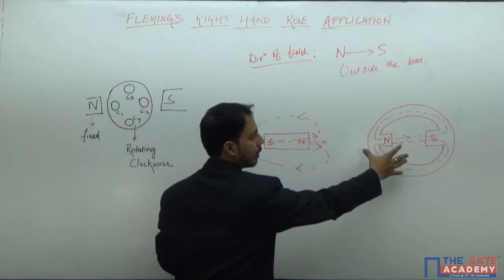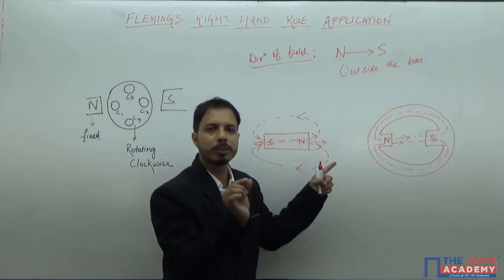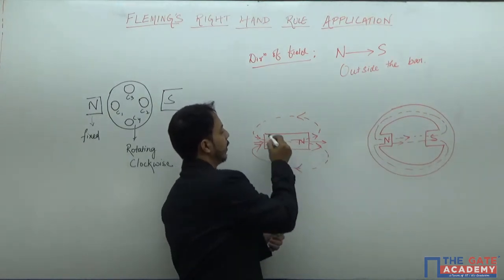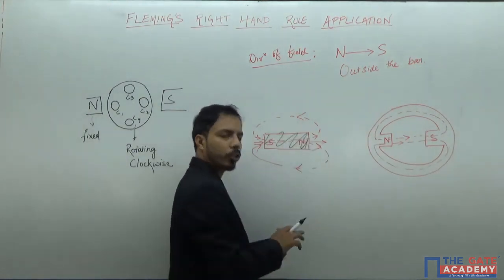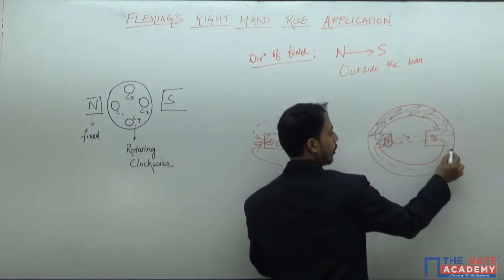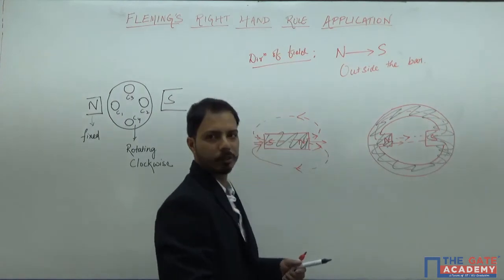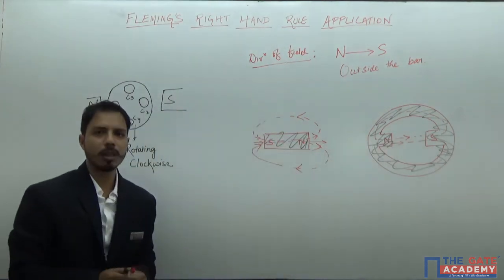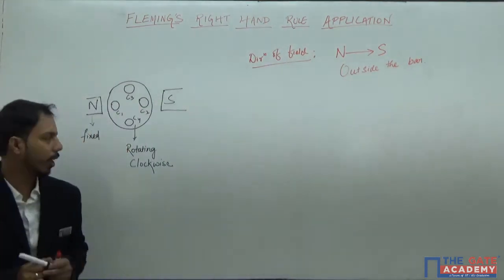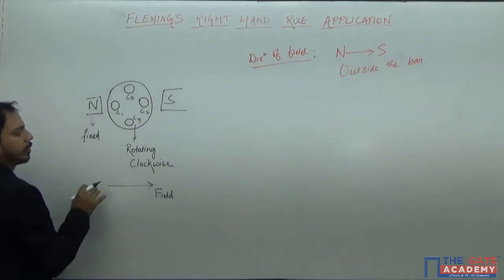In both these cases, they are different cases, but in both we have to see from which point the field is coming out from the bar. Here in this case this is my bar, and here the field is coming out, so I am taking the field direction as this. Here this is my bar. In this case, it is coming out from this side. That's why my field is along this direction. I hope I am clear. Okay, so let us proceed with this understanding. What we understood is that my field will be along this direction. So this is my field.